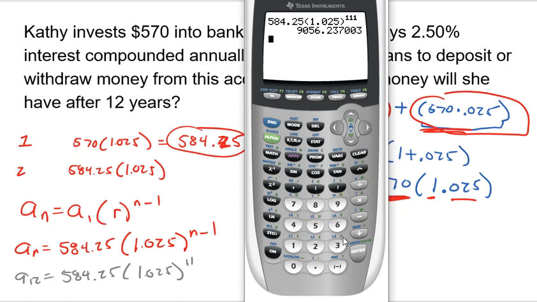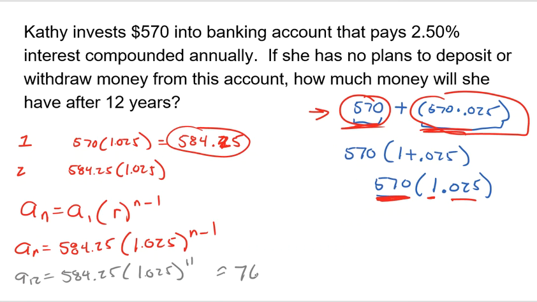So after 12 years, she will have a lot of money in her account, right? This is, well, first I have 2.5. Whoa, whoa, whoa. Oh my gosh, I'm just full of mistakes today. I typed in 111. Please, oh my gosh, I thought that number was too high. There we go. So after 11 years of money just sitting in her account, she has $766, and I'm going to round that to 59 cents. So $766.59 will be sitting in her bank account after 12 years, and all it was doing was sitting there.